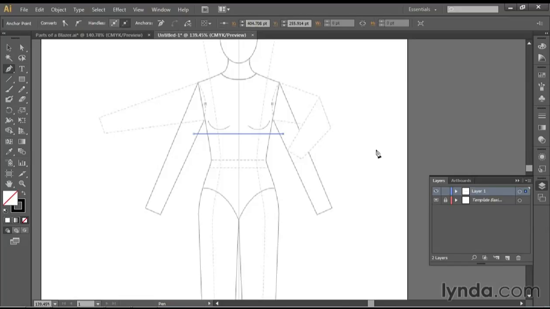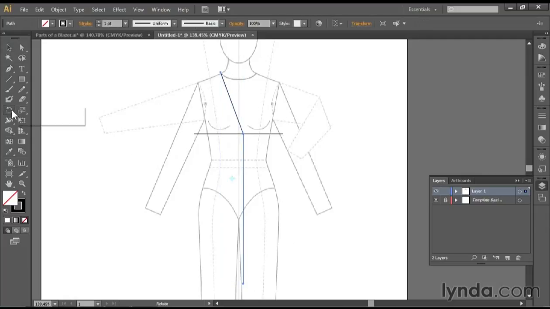The next thing I want to do is decide how far the extension is going to be. And that means how far beyond the center line is the blazer going to overlap itself. So here's what I'm going to do. I'm going to start at the high point shoulder, move down to my break point, cross the center line, deciding how wide I want my extension to be, click on the break point, and then hold the Shift key and click down towards the bottom of your template. This is the template for one half of your blazer. Let's go ahead and select it and reflect it.